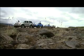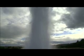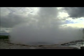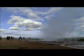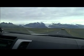And the sights just didn't end. We left that dust bowl and made our way to a place called Geysir, where there's a geyser. There is a lot of water in this country, exploding from the earth, frozen in the mountains, dropping out of the sky and falling off waterfalls. With another fish lunch out of the way, we continued on.